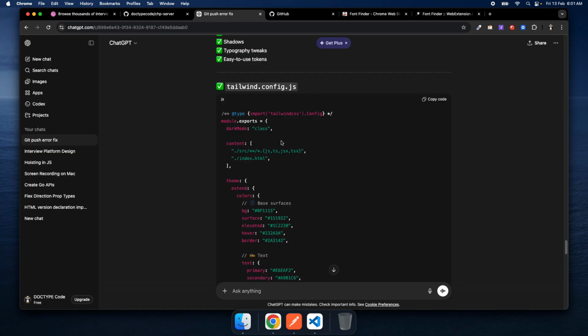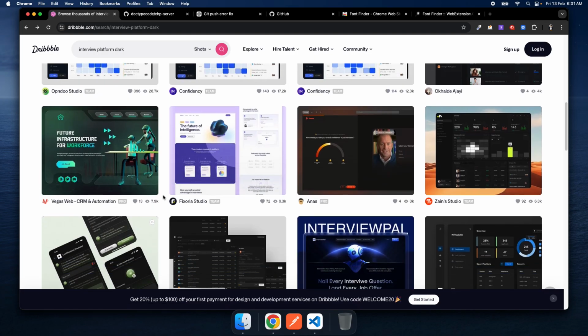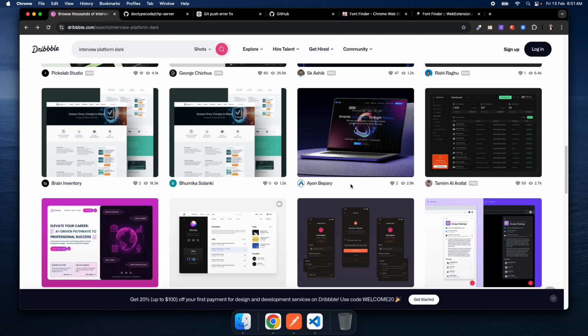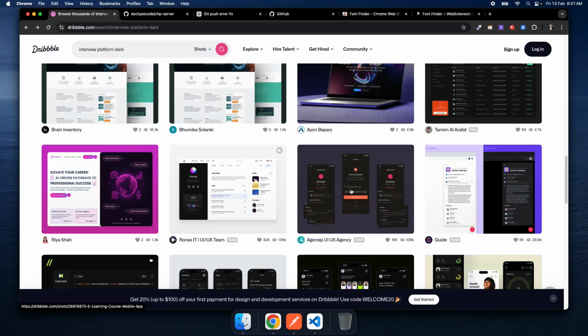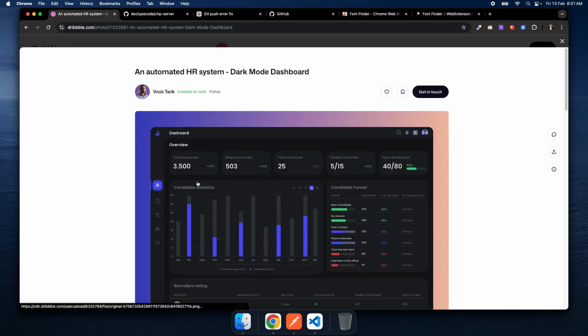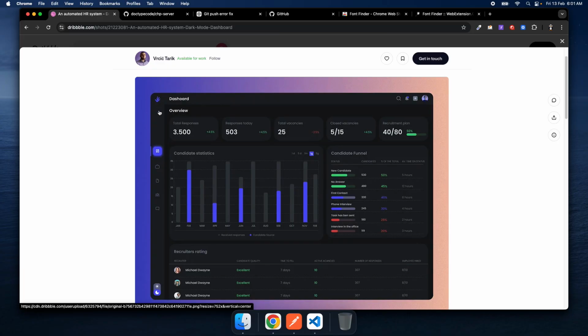So let's get started with that. Let's try to set it up, get it running, and then we can think about how the design will be. I was actually going through Dribbble to get some inspiration on which type of design. So I'm going through multiple designs. I think I would like the idea of having a very thin navigation. When I say thin, I mean something like this one. On the left-hand side, these are all just icons, right? And it looks good, and it's not taking much space on the UI, because it's an interview screen, where we have a lot of sections on the left and right.